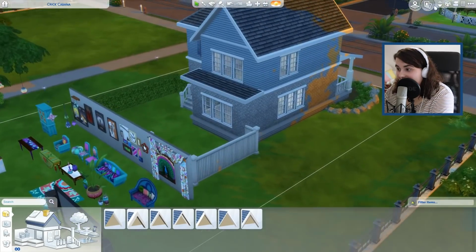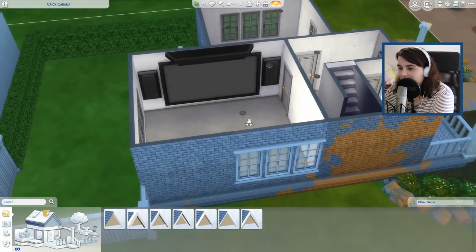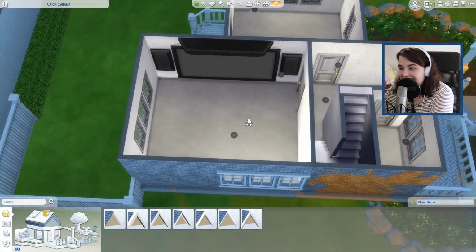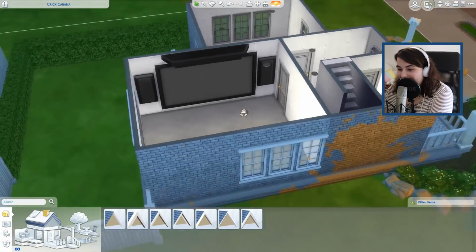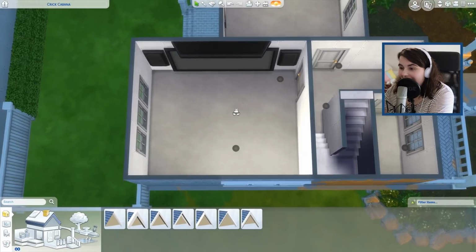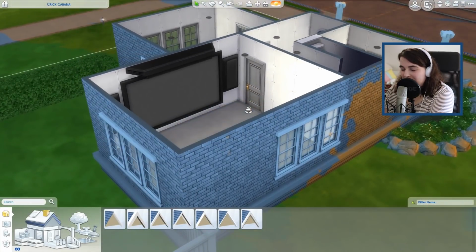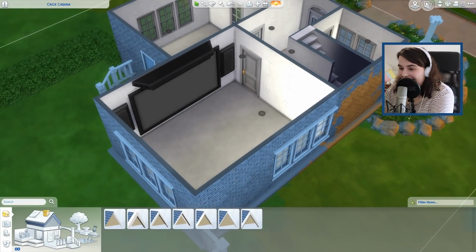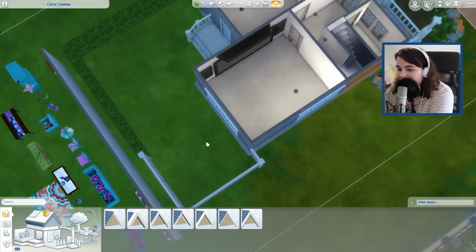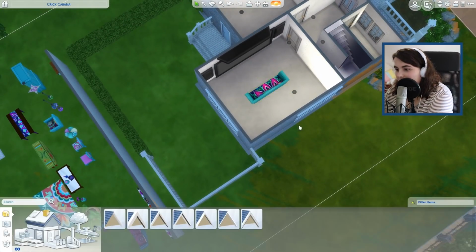So I've slightly sized up the house, so at least there's one room where this massive movie projector screen can fit. It still looks a little bit ridiculous. Actually, it looks very ridiculous because I just can't imagine someone having a screen this big in their living room. But that is the way it is. I can't really change anything about it. And then I guess we're just gonna make a living room out of it.